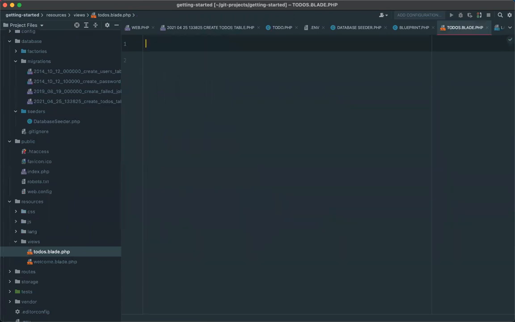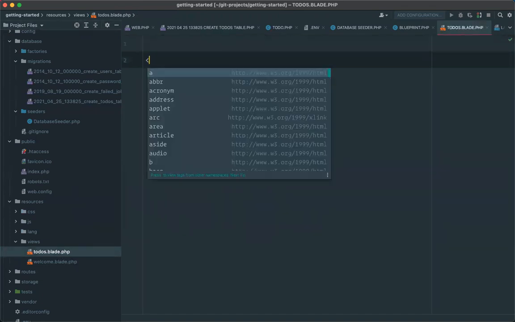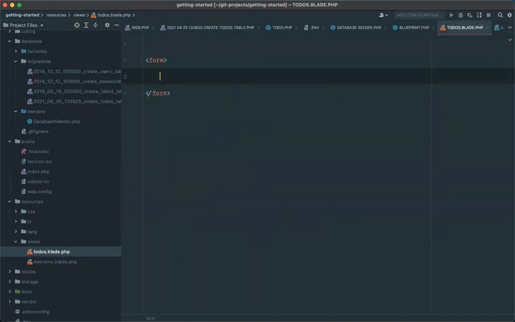First, we need to create something. So let's see if we can create a new form here. By default, you know about HTML forms. In Laravel, there is a special thing to be done. Laravel by default requires us to use something called cross-site request forgery tokens, CSRF tokens.